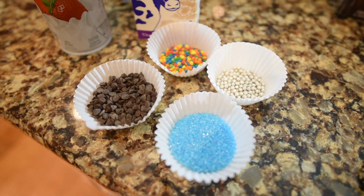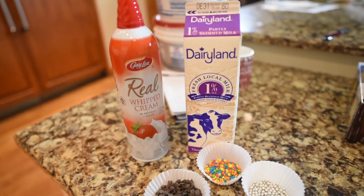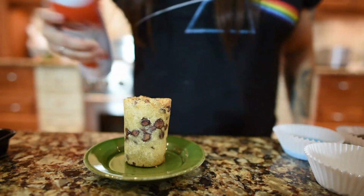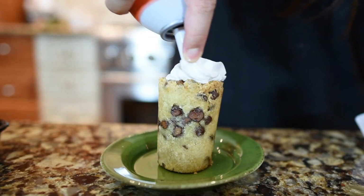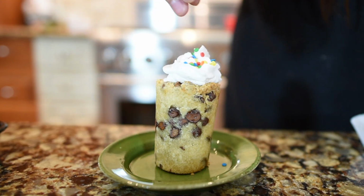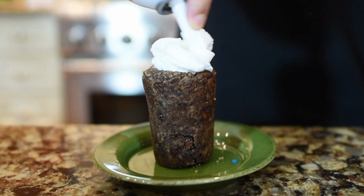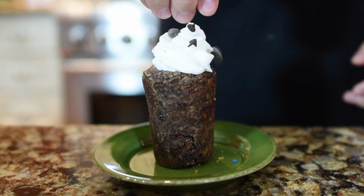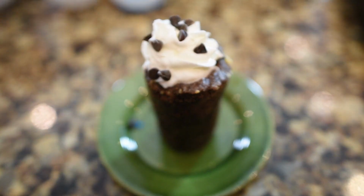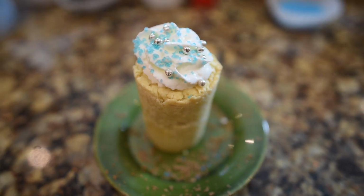All right, now I've got these cute little sprinkles and chocolate chips that I picked out, as well as some whipped cream and milk. Oh yeah, boys, let's get it in. Cheers, let's give this a taste.